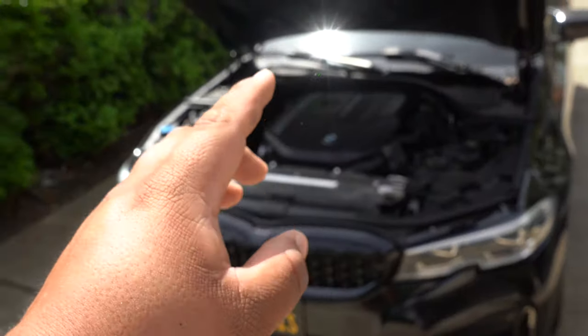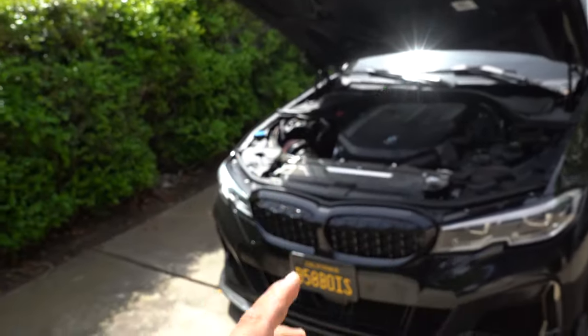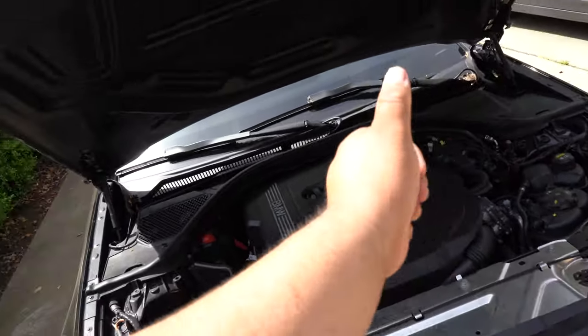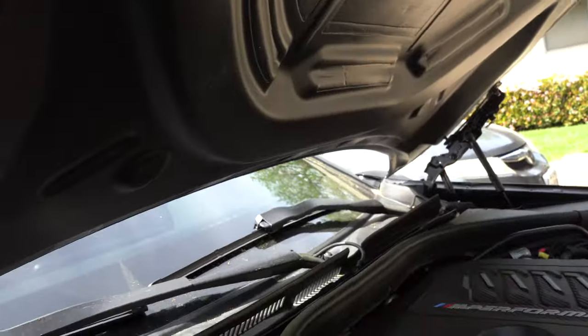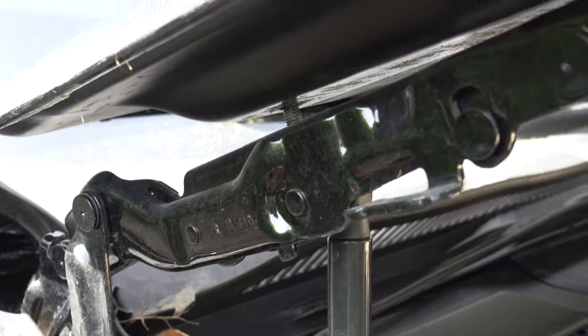Yo, I tried my hardest to do it by myself, but I just tightened the bottom ones. I don't know how I'm gonna do it, but I also did the top ones. Yeah, it's coming out so good. Let's see. I just gotta line it up and do everything, but it's sticking out of the bottom ones. Look at that. Hopefully we can get this right though.